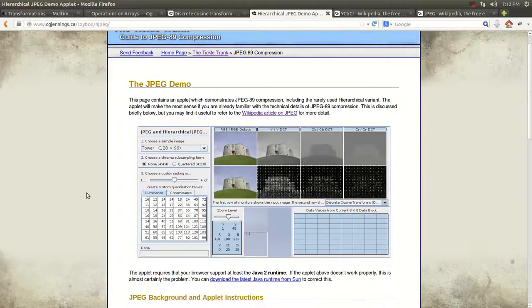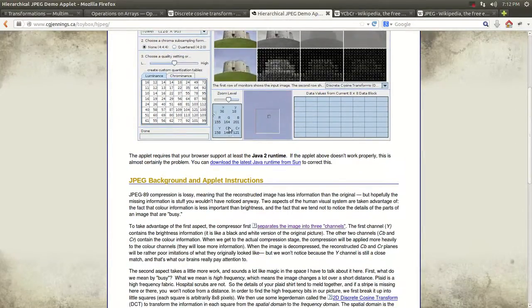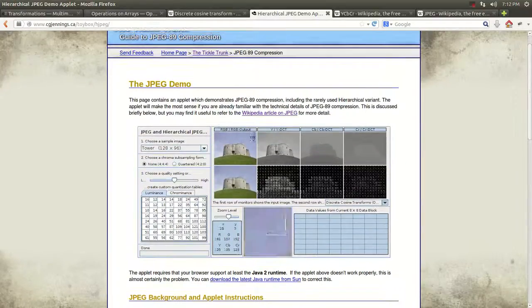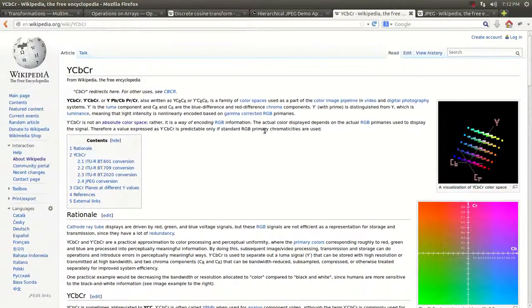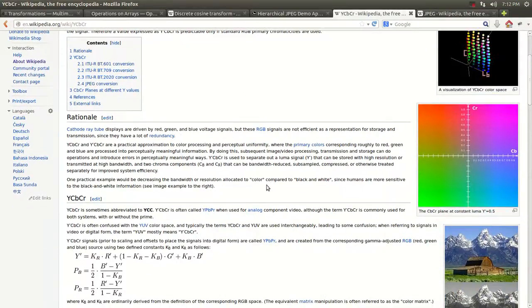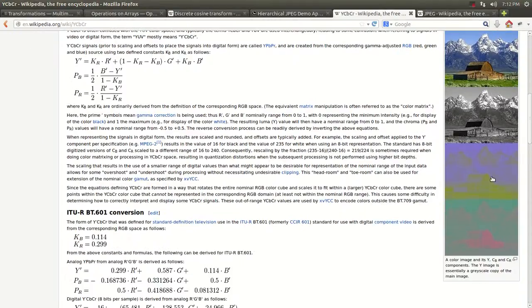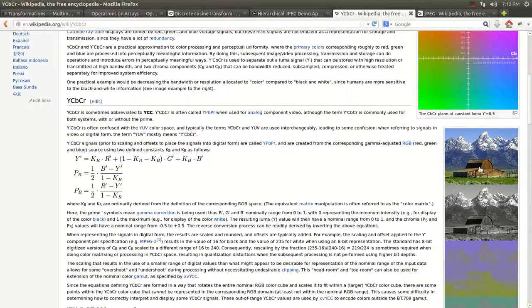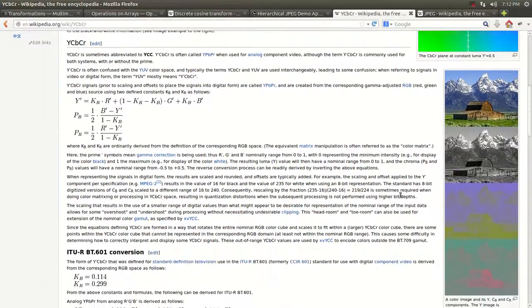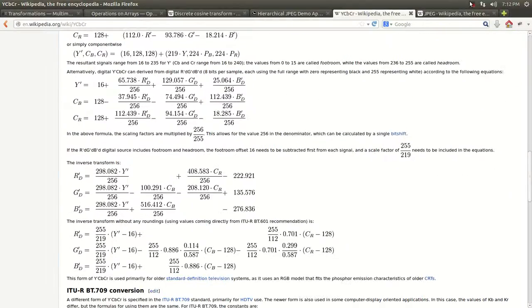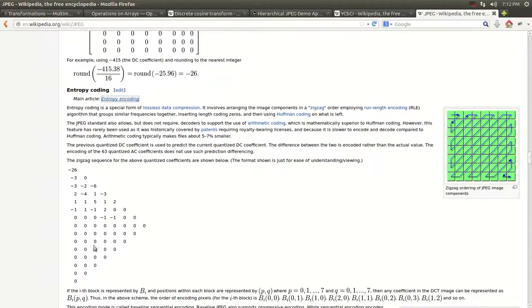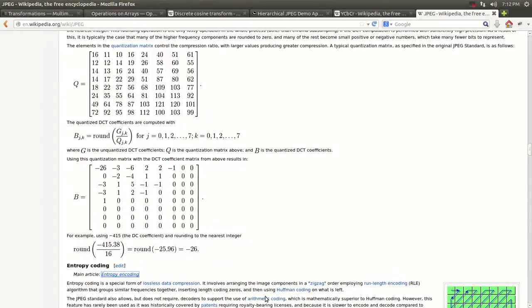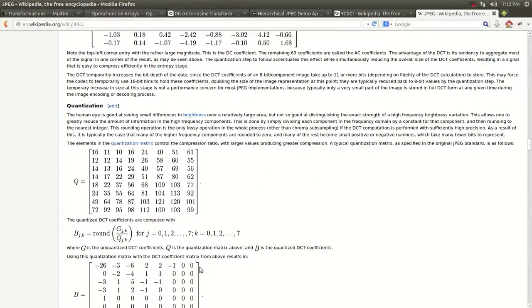But this is a really nice demo. It tells the RGB, and this one here, the YCbCr, that is used for video and images. It's a very nice one. This one also is a nice page because it shows the Y, the Cb, and the Cr, the original, and how we are able to more or less throw away some of these zeros right here through the process. But go there if you have time. Take a look at this page.